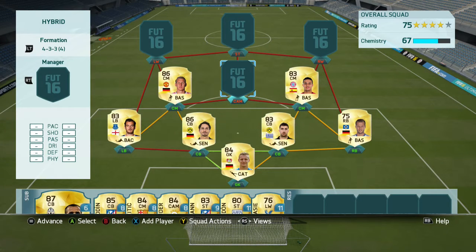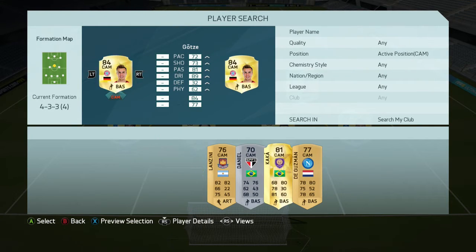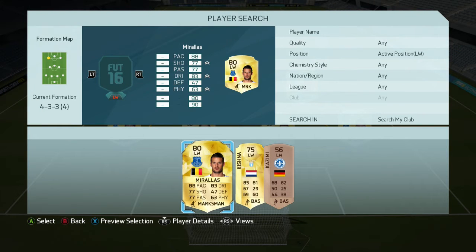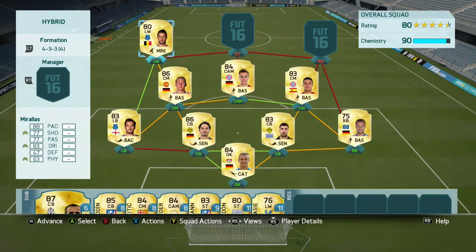Right, attacking mid now. We have the one and only Mario Götze, Super Mario. He is a quality player on the game, fantastic to use. Alright, moving on to the left wing now. We have Kevin Morales, 88 pace, that's all you need from a winger, good pace. You've got to have good pace in a winger.